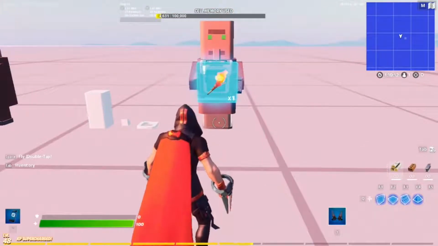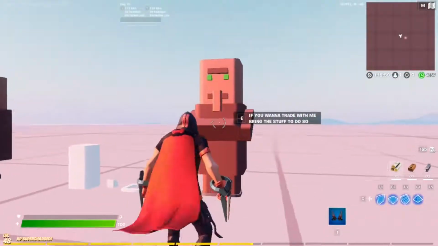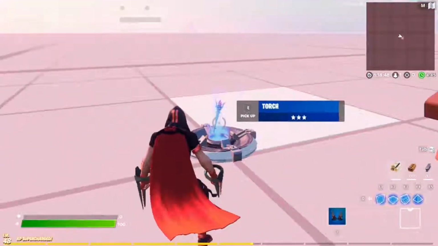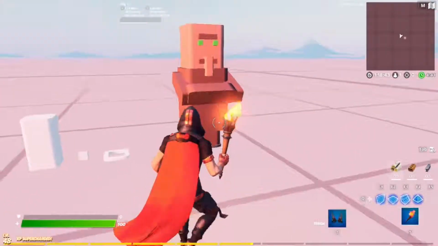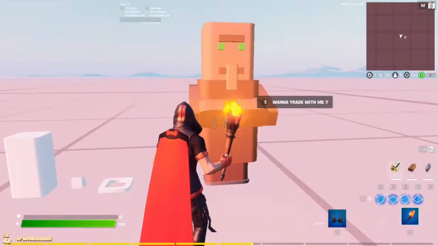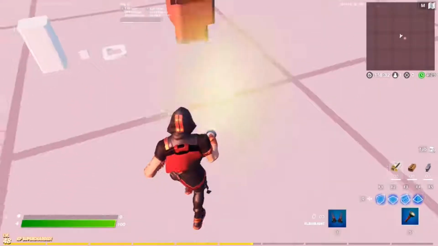So guys, now let's test this thing out. Okay guys, so the game has started up, and when you come over here, as you do not have anything in your inventory, the villager says, if you want to trade with me, bring the stuff to do so. And so I'm just gonna get a torch from right here. You can add any items that you want. I just give the torch, and then when you go to the villager, it asks you want to trade with me, because now you have the item that it wants to trade. So just give it the item, and it gives you a flashlight.